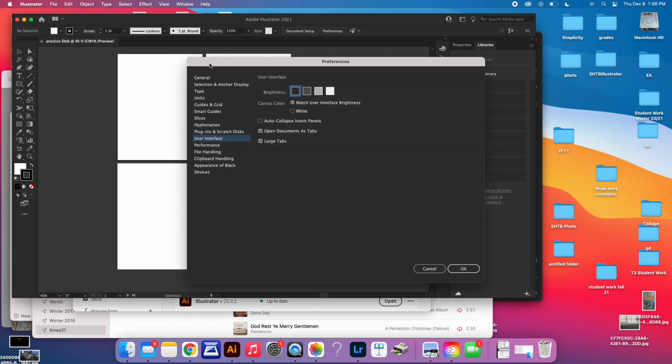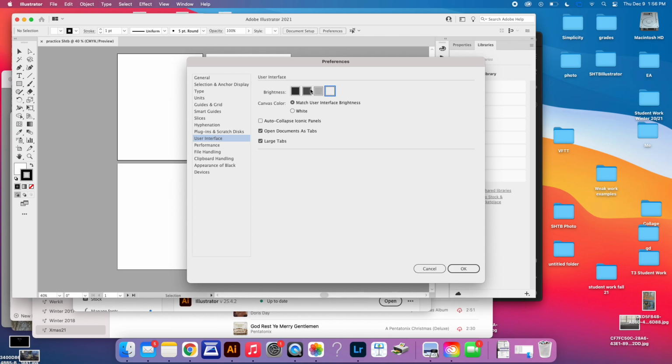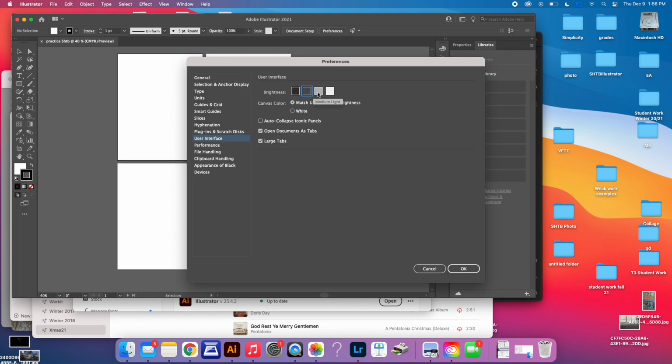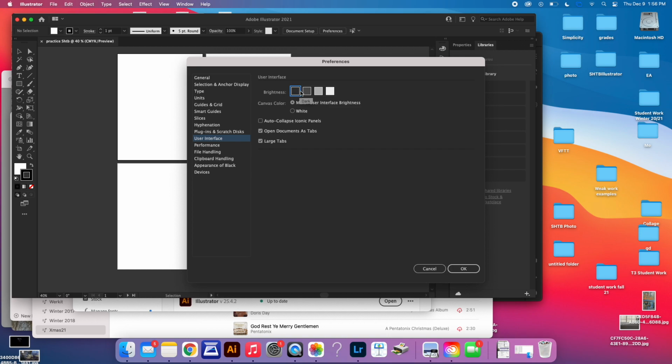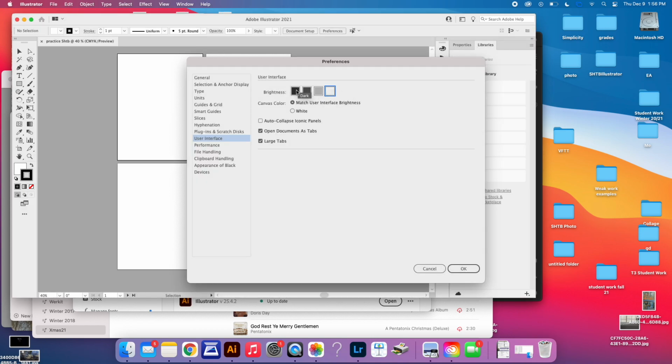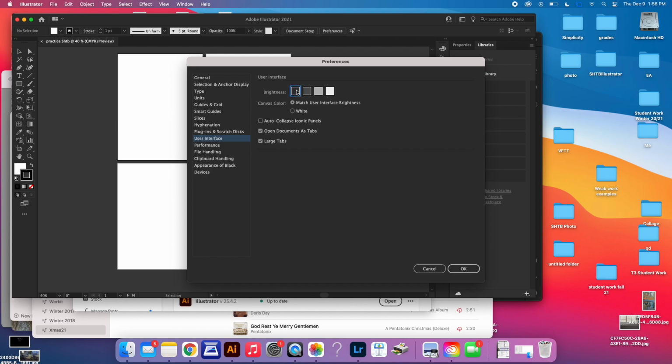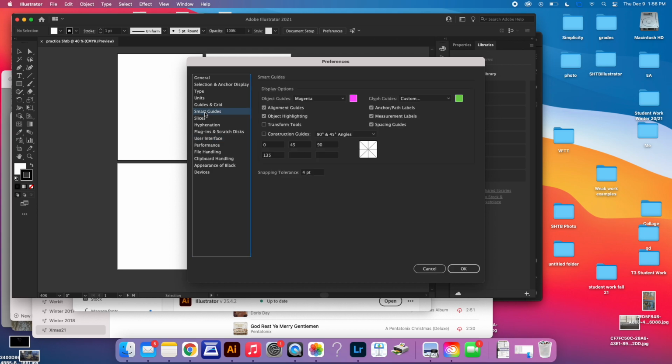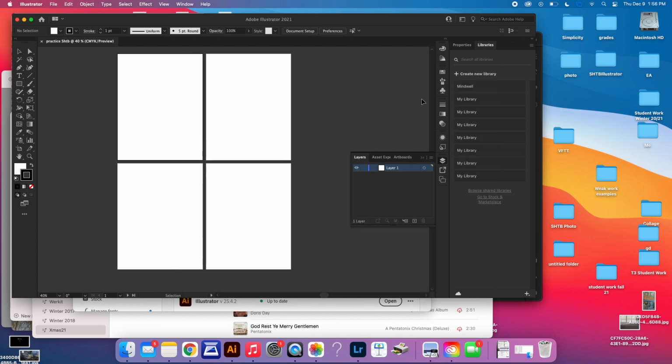This is one that I like to show kids at the beginning because people have very specific preferences on how they like their screen to look. I myself can't stand that bright look, but you can choose. I always go with the darkest, but that's up to you, and that will stick with you. Whenever you log in, it will keep that same. So choose the interface that you want, and then press OK. So now hopefully this looks nice to your eyes, whatever your eyes like.